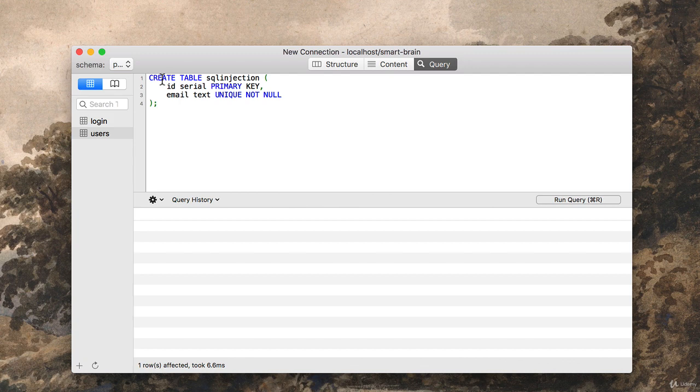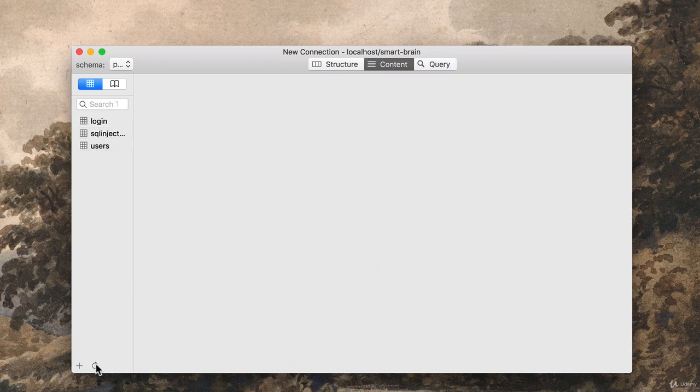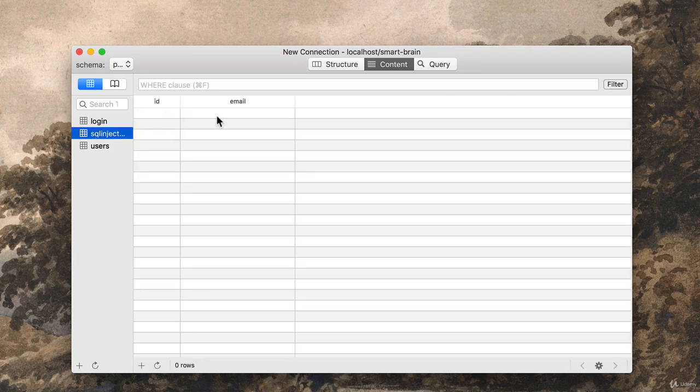All I'm saying is I want to create a new table called SQL injection. It's going to have a column of ID and a column of email. If I click Run Query, there you go. If I refresh now, I see that we've created a new table called SQL injection. There's nothing in this table, but we do have the ID and email column.